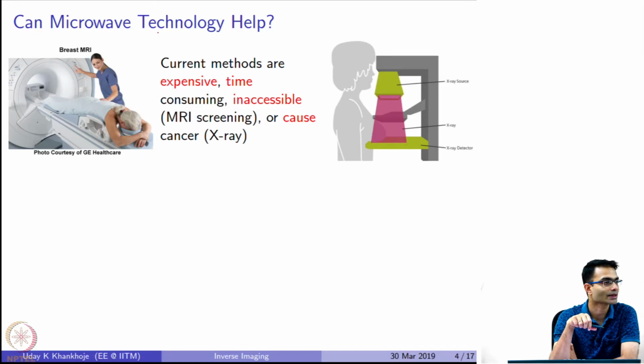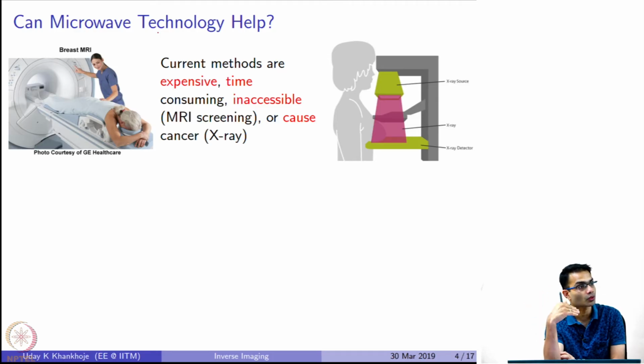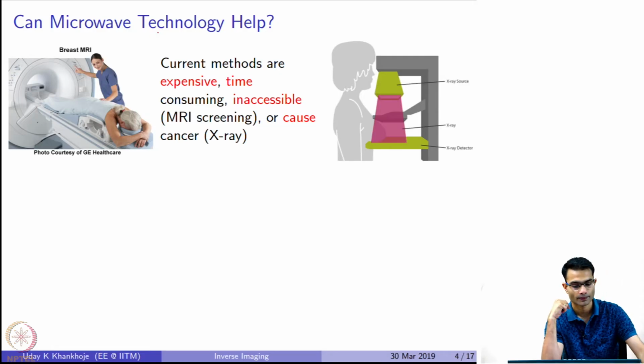What's the problem with X-ray? Right? So X-ray is cheap. I mean, it's not that expensive. You can imagine having it in many places in the country. But the problem is, it causes radiation damage. So that's why doctors will say don't get too many X-rays done in a given period of time, because the more you expose yourself to X-rays, the more that genetic mutation can happen. And although you're trying to detect cancer, you may end up getting cancer because of getting very frequent X-rays.